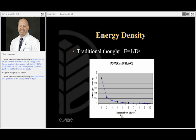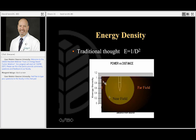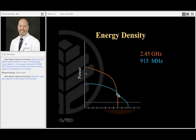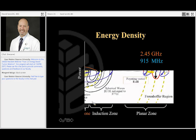But what we notice clinically in microwave is that you actually have a microwave near field where the energy density through that near field is actually consistent, and at a certain point it falls off. Well, why is that? So again, this is just different frequencies, and you can see the energy density is fairly consistent for a certain distance, and then it falls off. It falls off sharper with a higher frequency. Well, this is where fun with physics comes in. So it depends on how that wave is created.